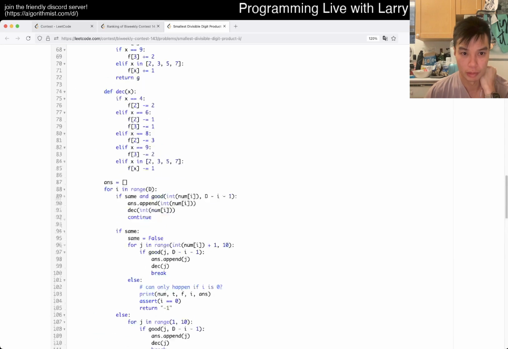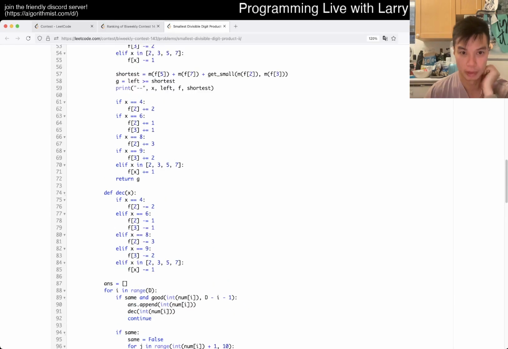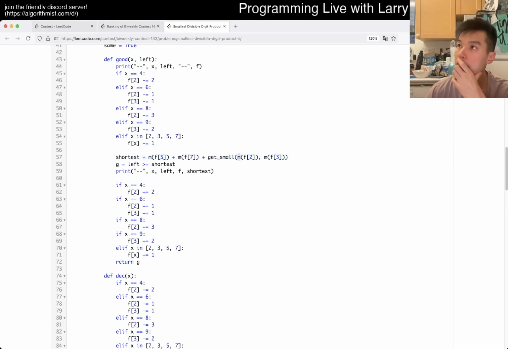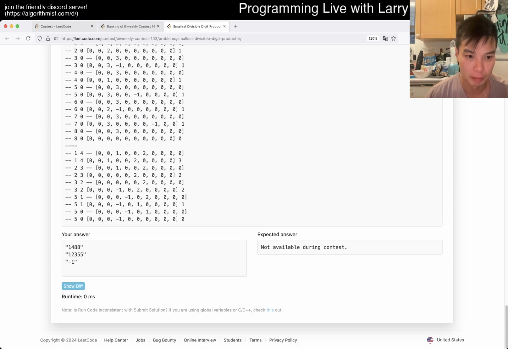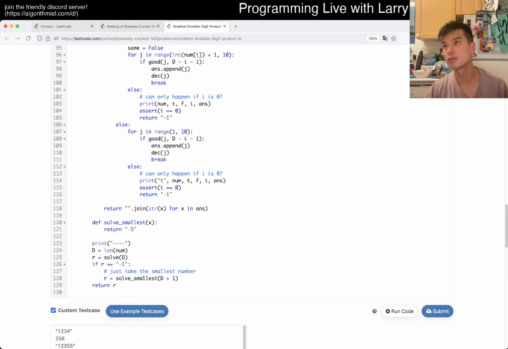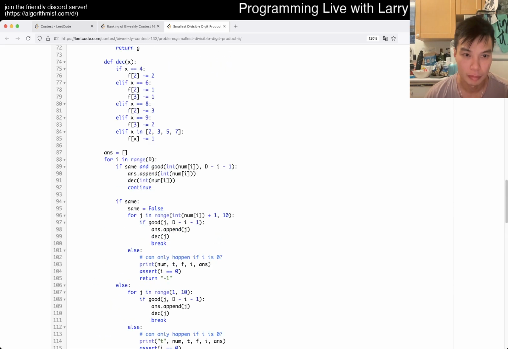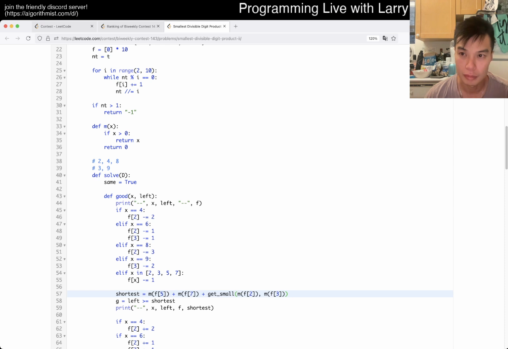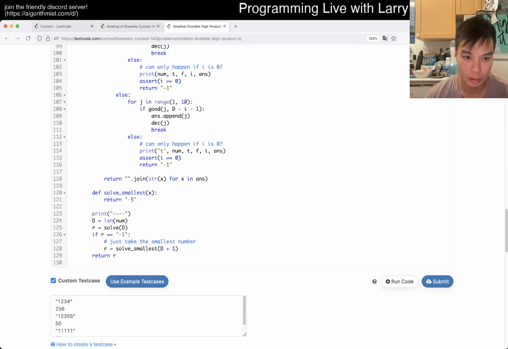As long as we're still able to get the shortest to be true, because those are the requirements. Okay, I think this is right. Okay, self-smallest.